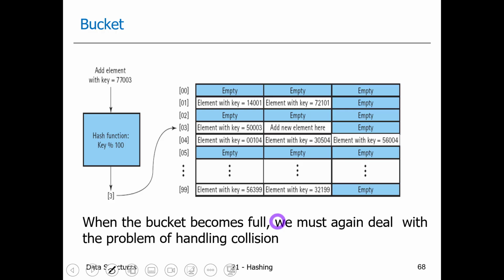So let's see what a bucket looks like. You can think of it as a 2D array. Let's say the hash function evaluates to this particular location 3, and it is already filled, so there is a collision. You will simply add your new value over here. And let's say again there is a collision, you can simply add the new value over here. But after this, you will have to find some other technique to find another bucket. This multi-element location, which is containing 3 elements, is called a bucket. Unless it is full, you don't have to deal with the problem of handling collisions.